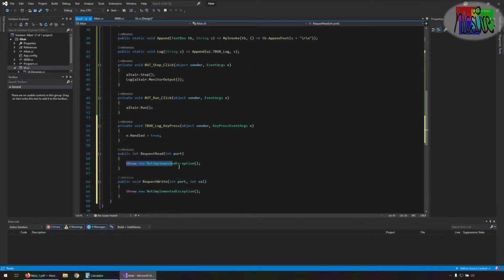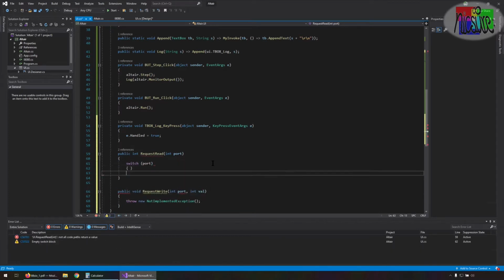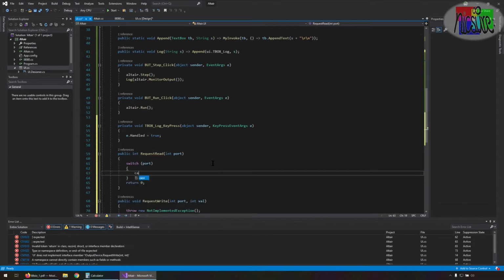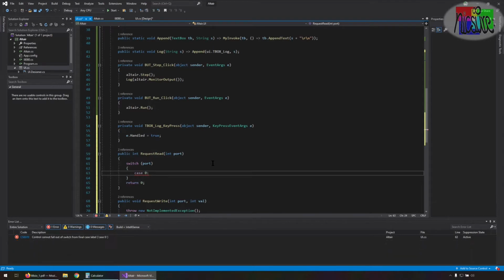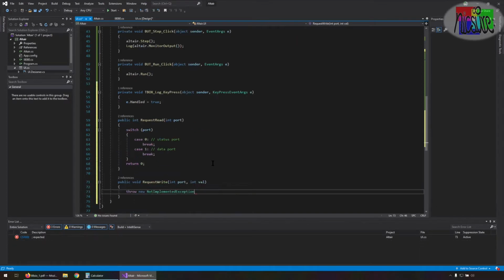So, request read, so we can switch on port here. Just a default there, okay. So case 0, which is the status port, and we'll have case 1, which is the data port. Request write. Okay.